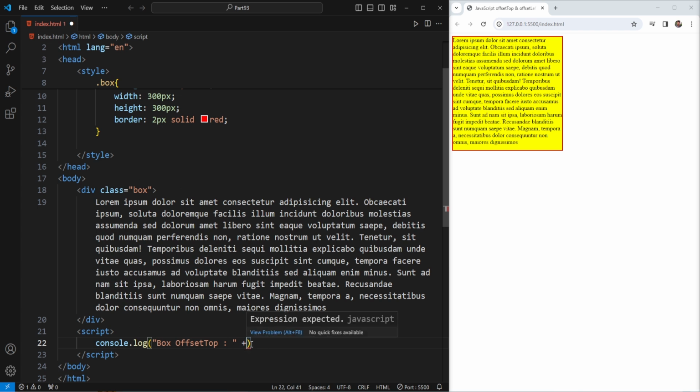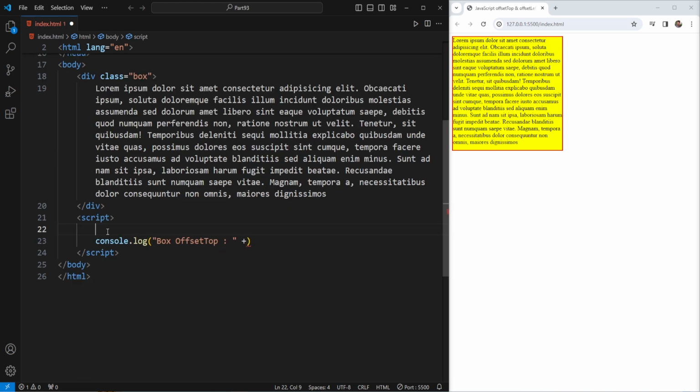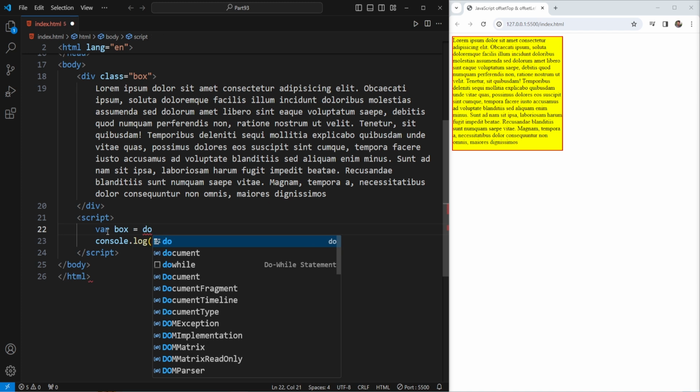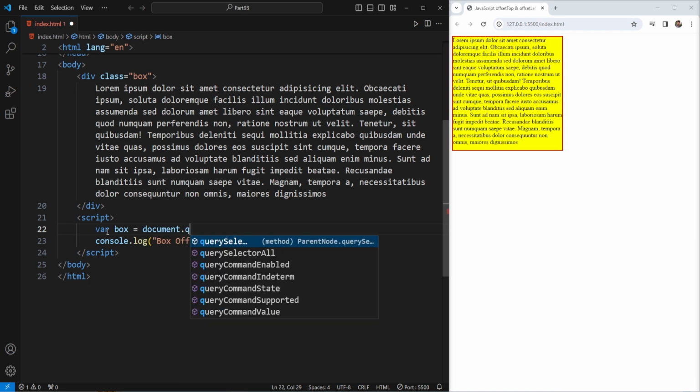To target this box, I'm going to create a variable inside the script tag. Our variable name is box: var box equals document.querySelector.